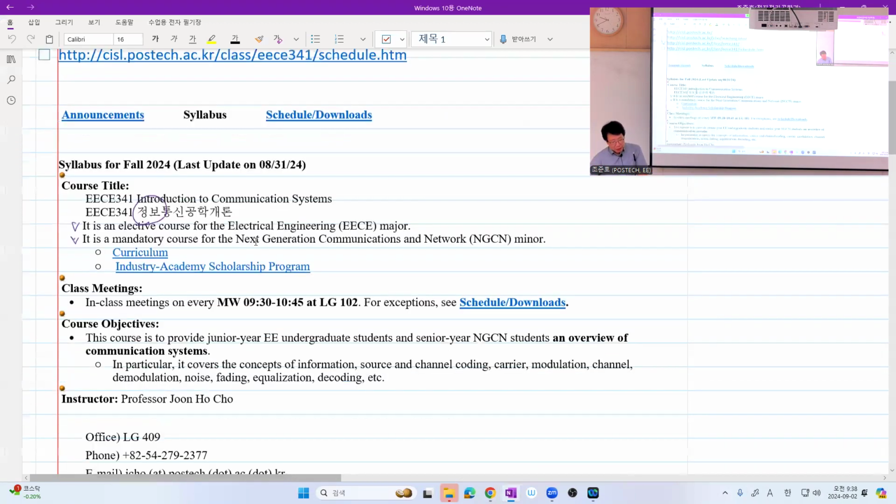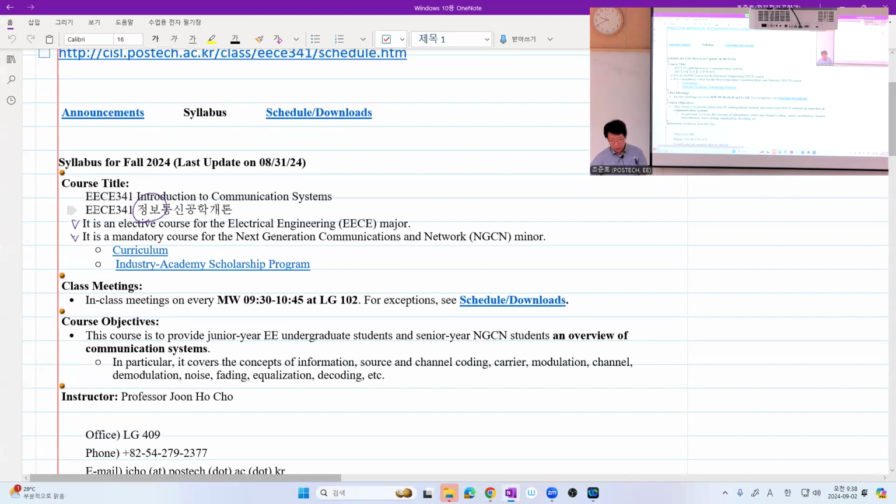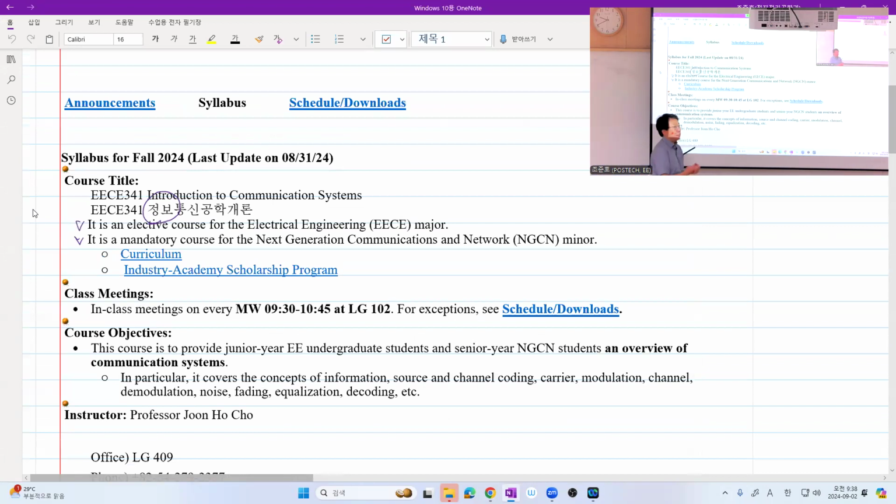Okay, then here goes the syllabus. By the way, what is the syllabus of a course? Syllabus is a kind of contract between you and me. The problem is that I make the contract, okay? So if you don't like it, you can just drop the course. However, until the second week, which I believe is the add-drop period, we can discuss. I'm a kind of democratic person, not a dictator.